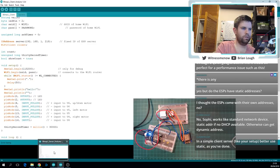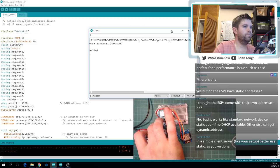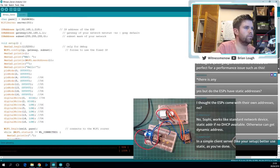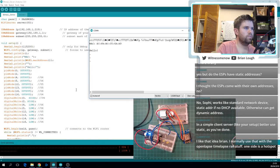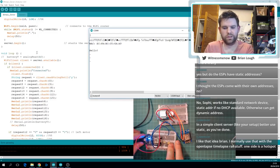Let's take a look at that. I'll just hit the reset button. Hello. And it has a Wi-Fi MAC address. Okay, you can all see my MAC address. I'm not worried about that. Did I program this wrong? Server. There's hello. It has its dots. Oh, it hasn't gotten any connections. So yeah, that's probably fine.